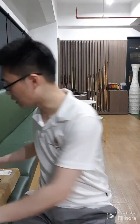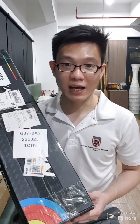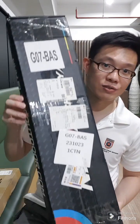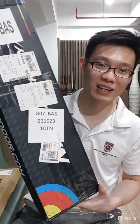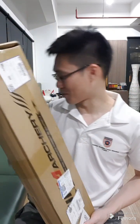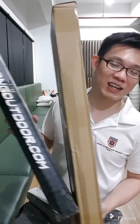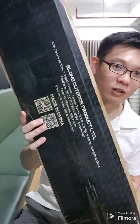Okay, so let's begin with the box. Now, when I received it last year, it looks like this. The box, well, at least kind of looked pretty good, right? Very high class. But on the latest shipment, actually, I got it like this. So there is definitely a cost cutting here. The box is no longer as cool.